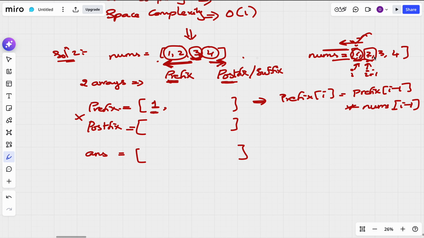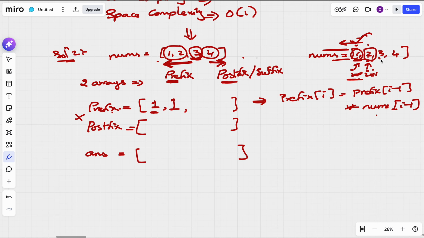So that's the product of all the elements, which is this prefix value. For i is equal to 1, for this value 2, I won't consider this 2, but I want this 1, the value at index position i is equal to 0. That's why I multiplied this value along with the prefix value. So at i is equal to 1, I multiply prefix of i minus 1, that is 1, multiplied by 1, that is again 1.